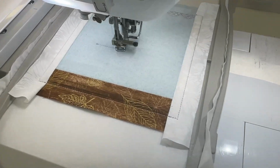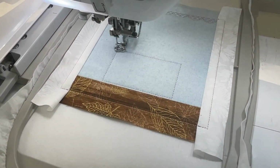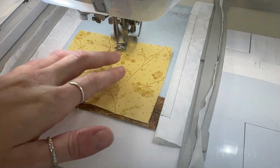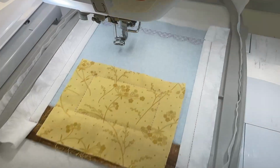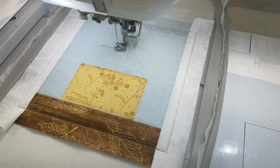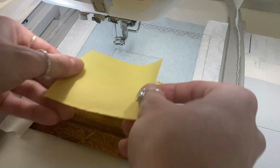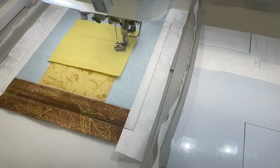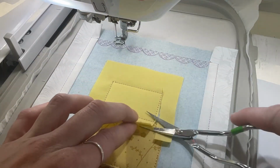Repeat the applique process for the bottom tier of the cake using fabric D. And trim. Repeat the applique process for the top tier of the cake using fabric E. Trim.